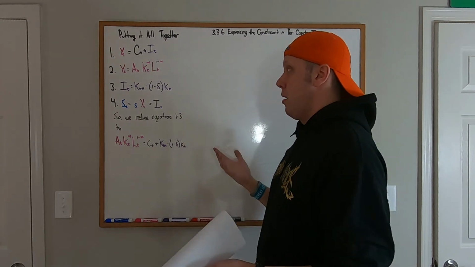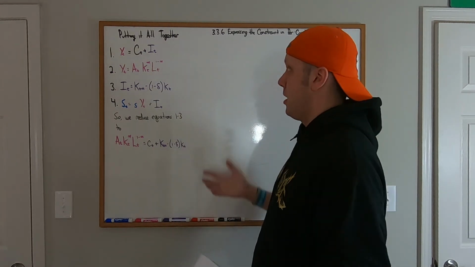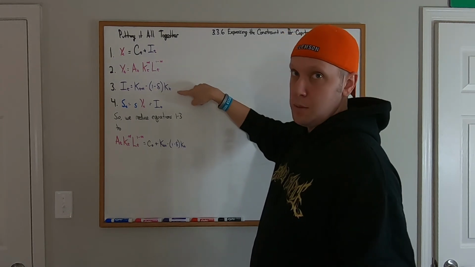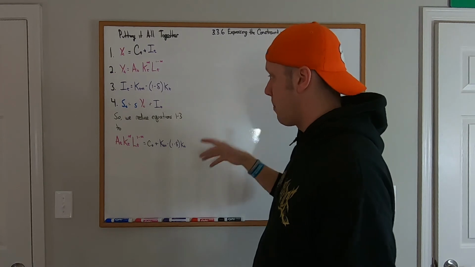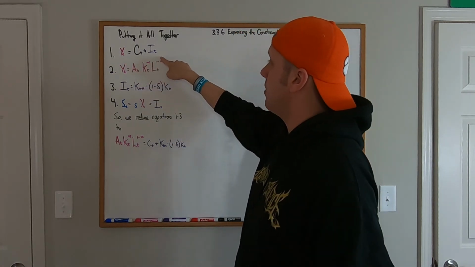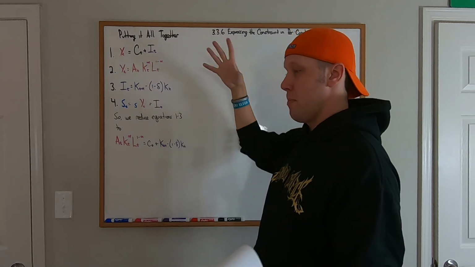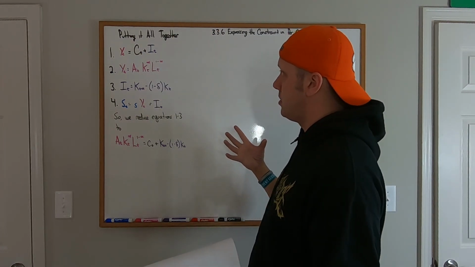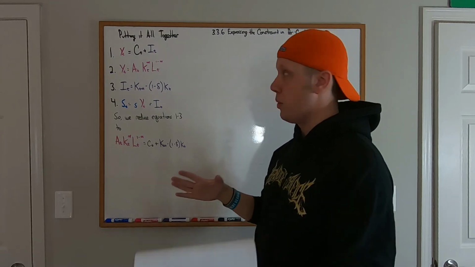Because personally, if I had a system of equations, I would rather find a way to reduce them down to 1 than solve all 3 simultaneously. It's just me. So what we did was we were going to use equation 1 kind of as the baseline equation, the equation that is going to have everything shoved into it.